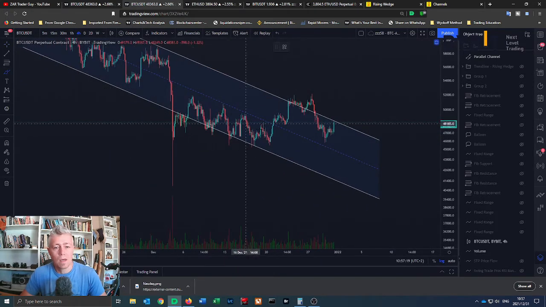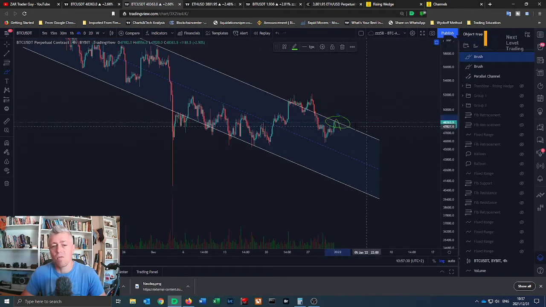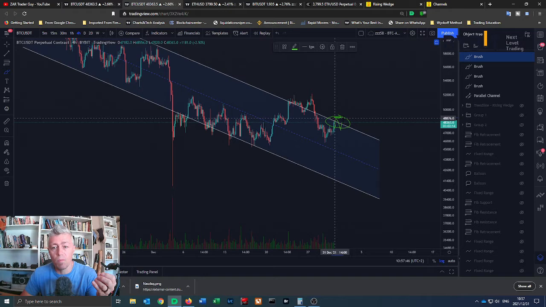The first thing is that we could see a wick up and price action suggest bearish and come down. So I'm going to look at that and see what happens in this area. If we get a strong rejection candle and strong bearish price action, I'm going to take a short here. Again, not financial advice. Make sure you have risk management in place. If you follow the strategy, I would place my stops just above there, possibly at 48,800.